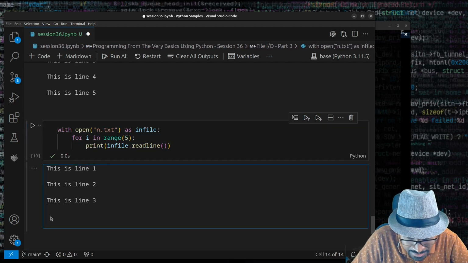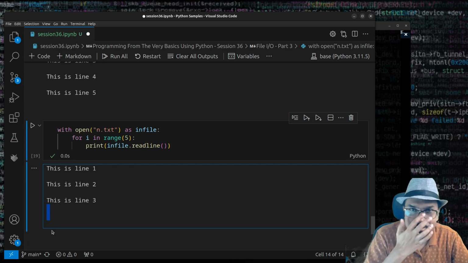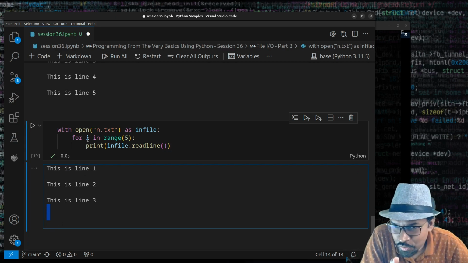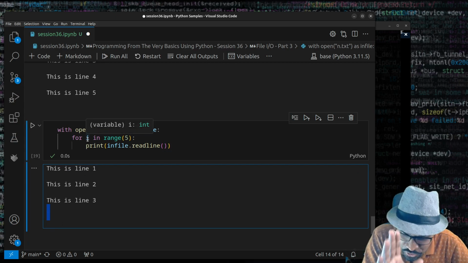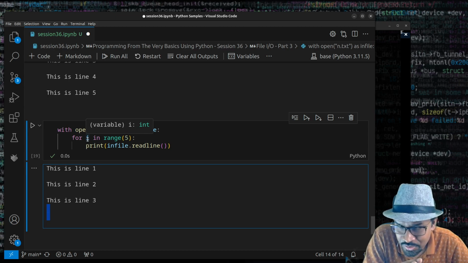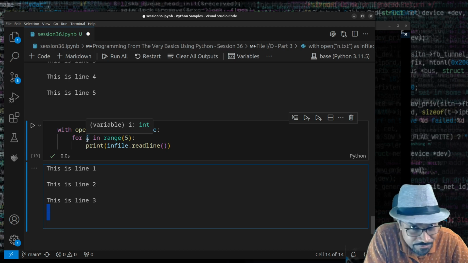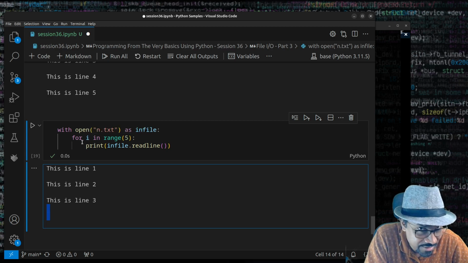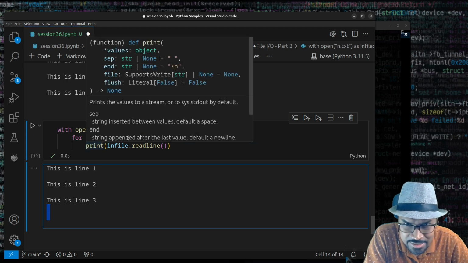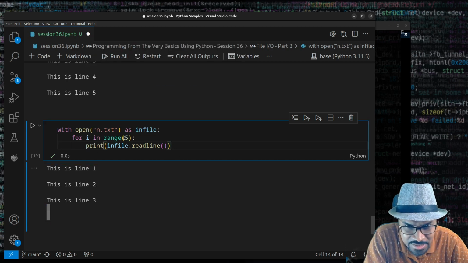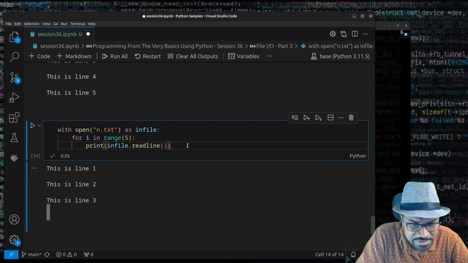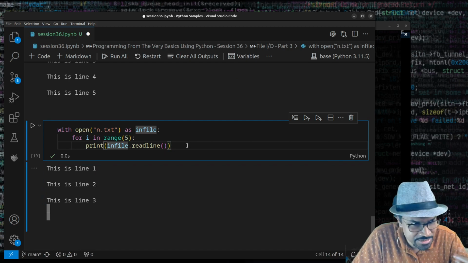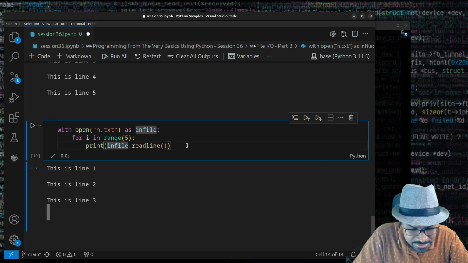You see a lot of blanks that come up here. This loop tries to run 5 times, even though the number of lines in the file is less than 5. If it's more than 5, it works perfectly fine. Less than 5, you have 2 more iterations unnecessarily. Imagine this, if I also print a message, I want to read each line and also do some processing and print a message. Let's say I'm reading.